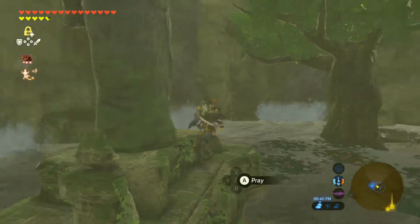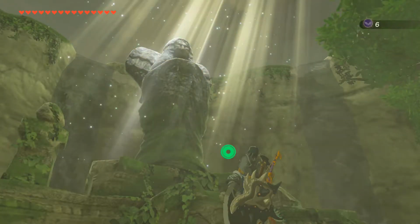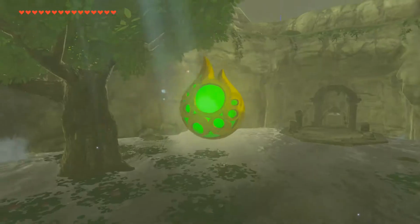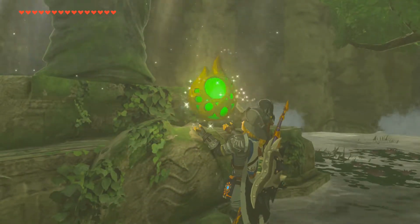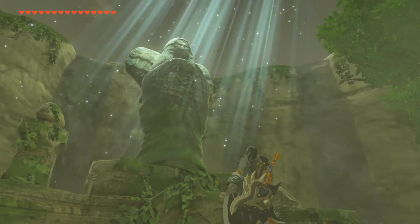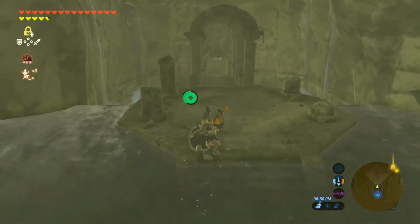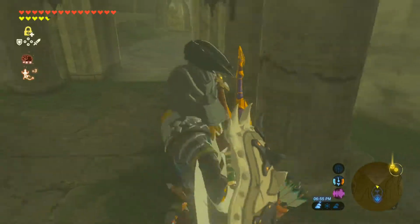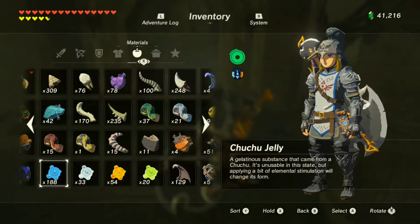I've seen videos of people having 3 stamina wheels, and I'm kind of wondering if maybe that's a good idea to go for. We're going to get a little bit more stamina, so I can keep leaping up things. I do like leaping up things. If I've made a bad decision, we can reverse it at some point. One of the tooltips told me you can switch out stamina wheels for heart containers and stuff. So maybe having a 3rd stamina wheel would just turn into super ultra jump up all the walls mode. Swim across all the vast oceans. And spin to win like no one's business with your 2-handed weapons.